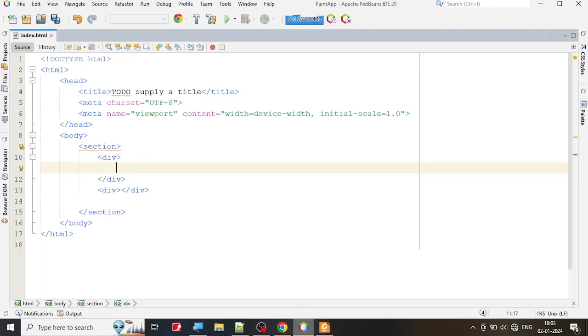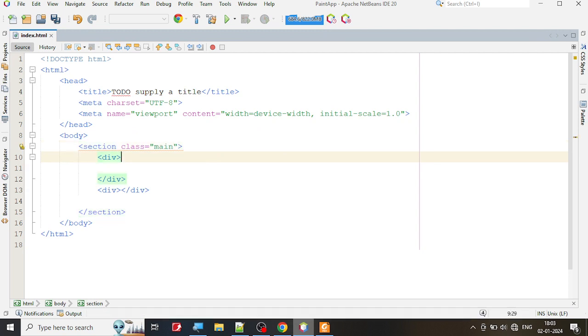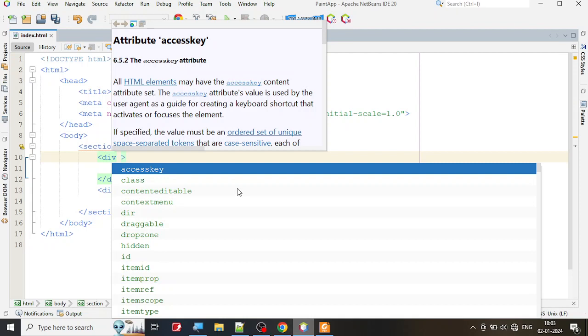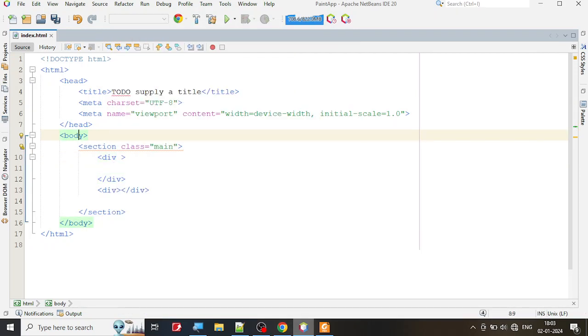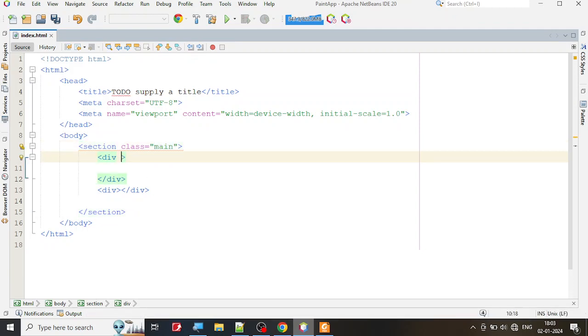So let's go ahead and give a few class names for this one. This will be my main class as such. I'm going to give a class reference to this so that I can format it. I'm going to call this main. And for the remaining, I can give a class or I can give an ID. It's up to you. I just started with the class. You can call it an ID also. It's up to you how you want to call it. Class or ID, but anyhow, I'm using it for formatting, not for anything else.